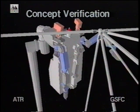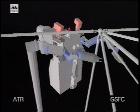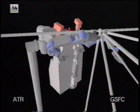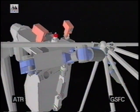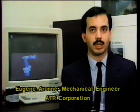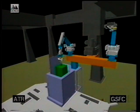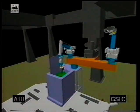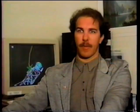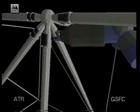iGrip was a natural choice for projects working within the U.S. space program. ATR is working with NASA Goddard Space Flight Center to develop technology for Space Station Freedom. At ATR, we found iGrip to be an outstanding tool, allowing us to provide quality engineering simulations for NASA and the United States Postal Service. iGrip's versatile architecture makes it a popular tool for advanced design applications. In doing analysis of Space Station Freedom, iGrip has proven to be an exemplary tool.